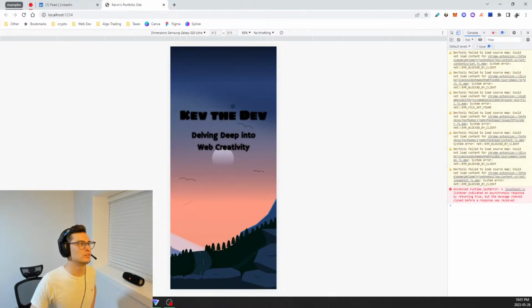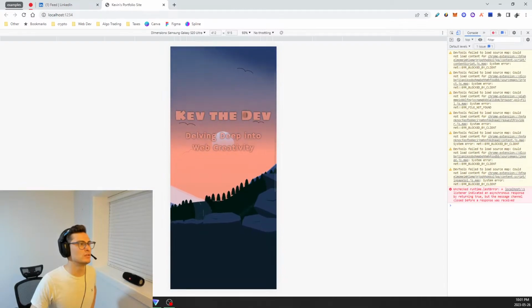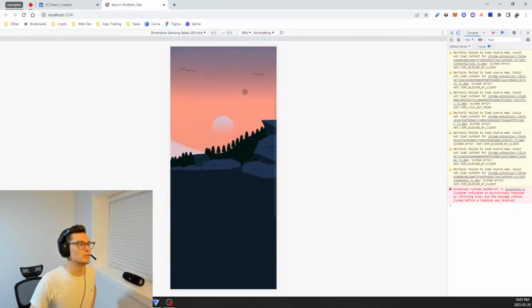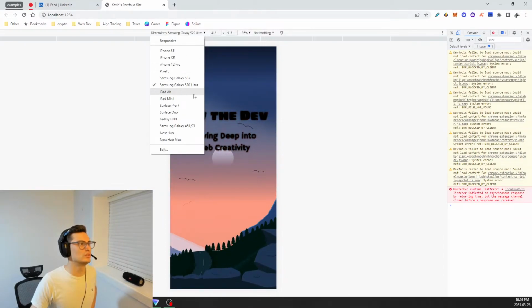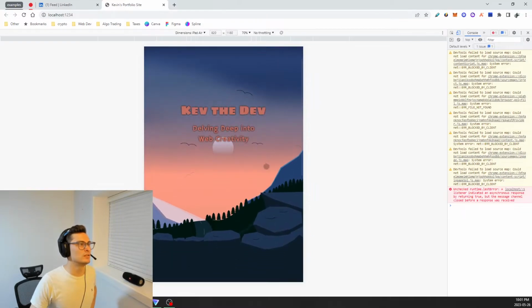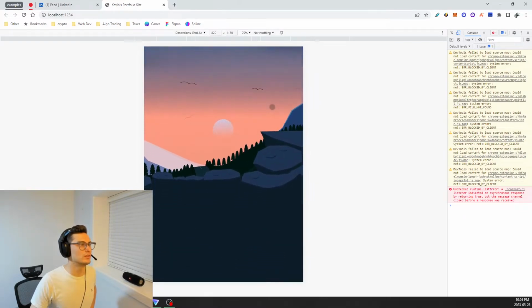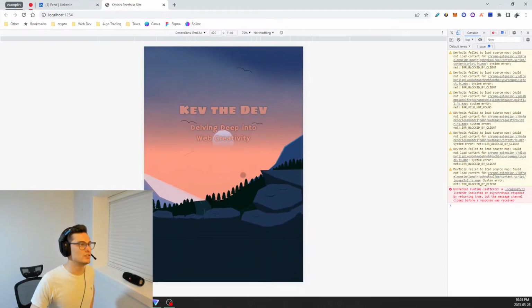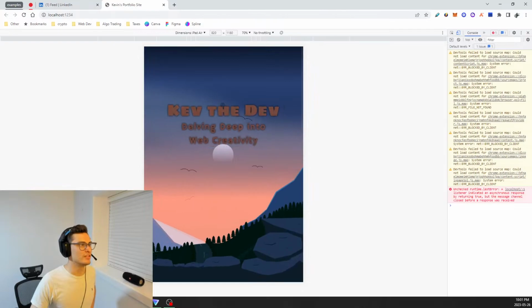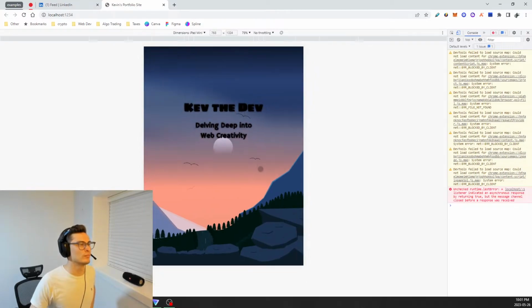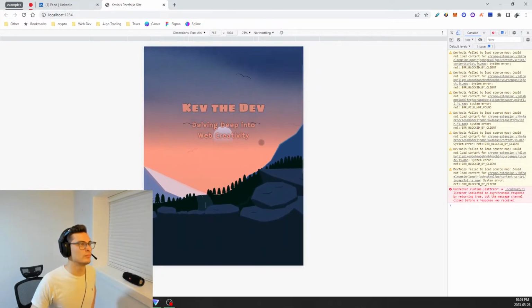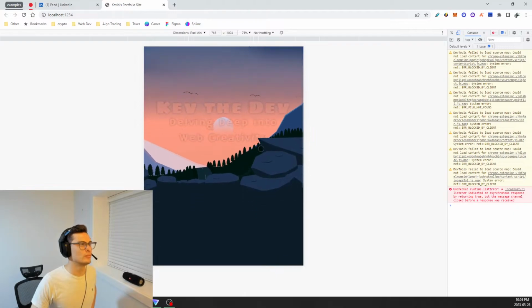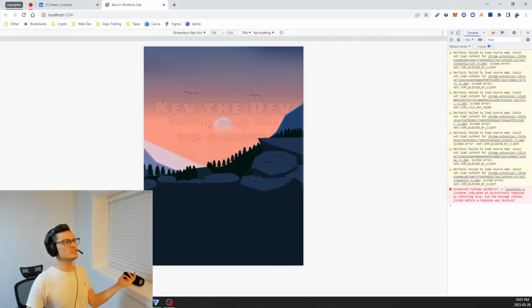Cool. That looks nice because it's fading in right into where we have the yellow. It holds here.